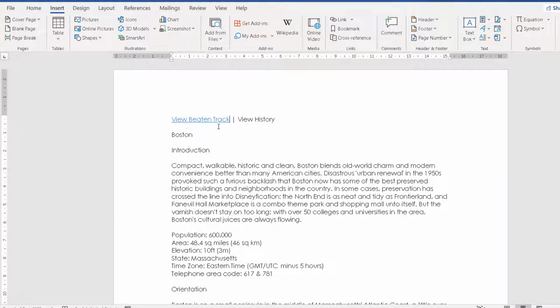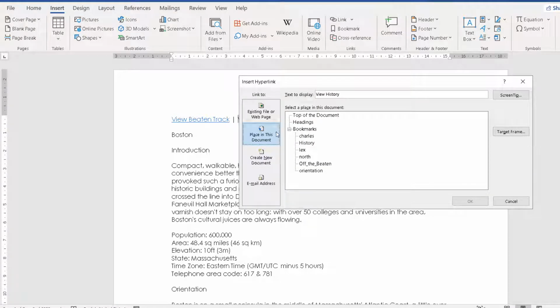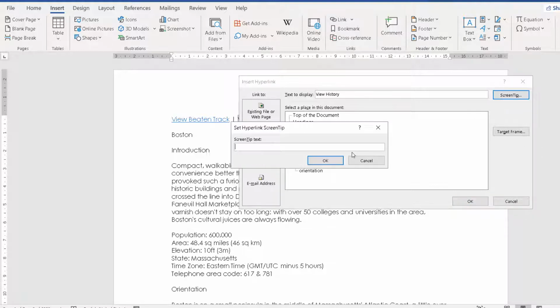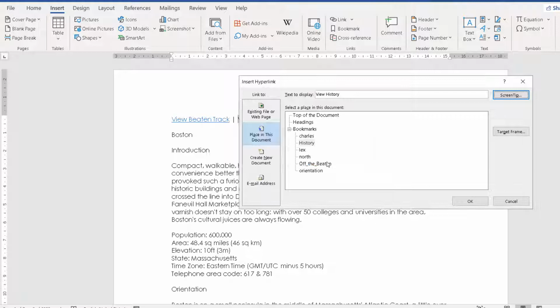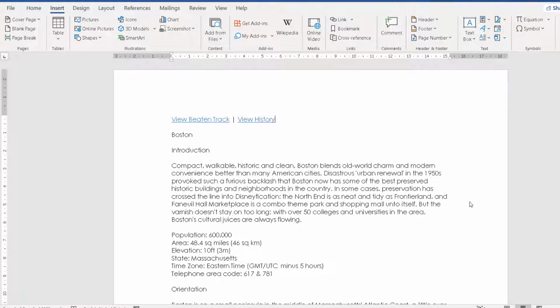There you can see it's made it a hyperlink. If we do the same with view history, choose the link button, and I want it to link to history. Screen tip, view the history section. Click OK. There's our two hyperlinks.